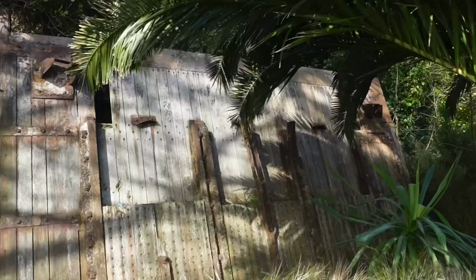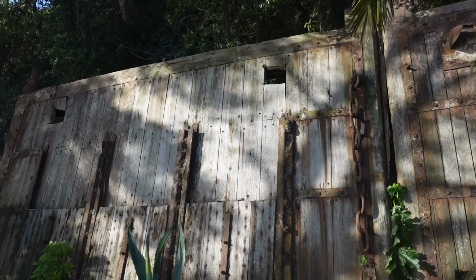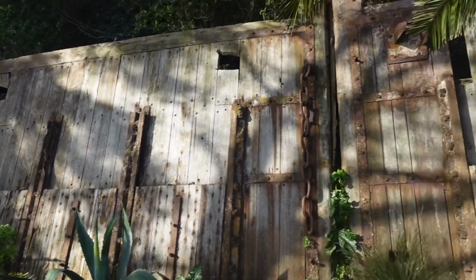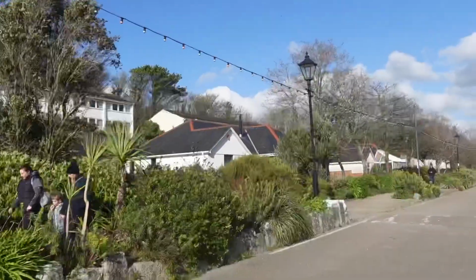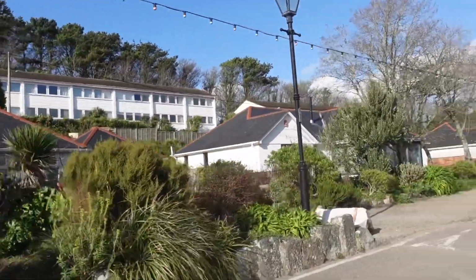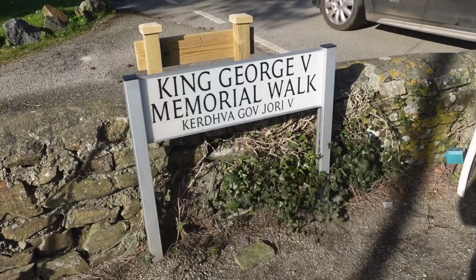Huh. That's really neat. They look a lot older than the 1950s. And actually they only served for 30 plus years. This would be quite nice, all lit up at night. There's some more homes here now. I bet they cost a bob or two. Okay, we did it. We reached the other end.